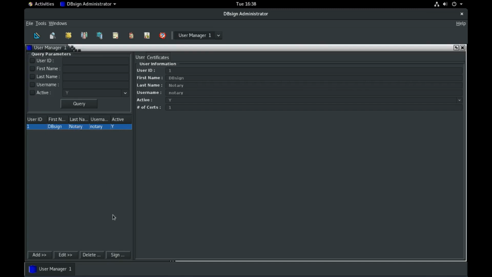And very important, we want to go down here and click this sign button, because again, user information is digitally signed to help secure it from unwanted modifications, just like our system templates and our trusted certs list. And so now we've got everything done in our admin tools. We've got our trust defined, we've got our database connections and crypto module configurations all set, we've got our templates signed and we've got our user created. And now we're ready to talk about deploying our server in Tomcat.